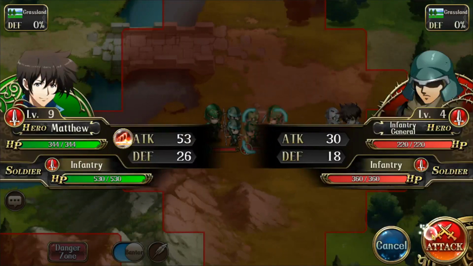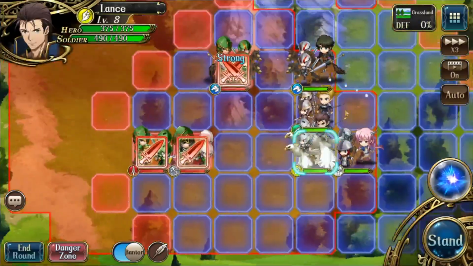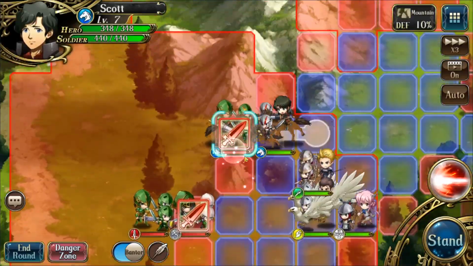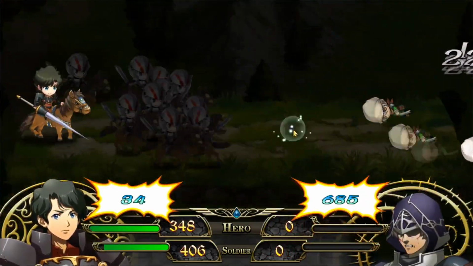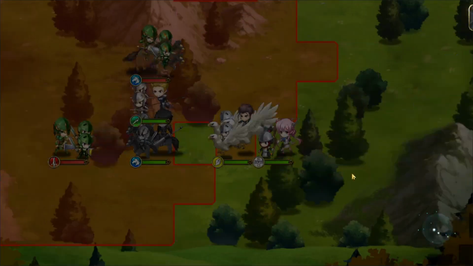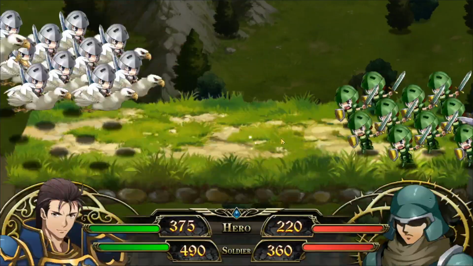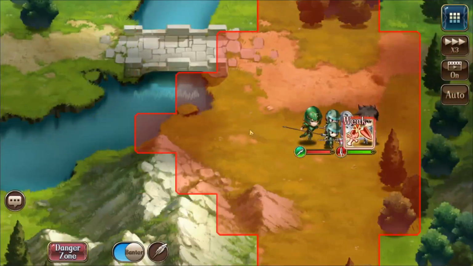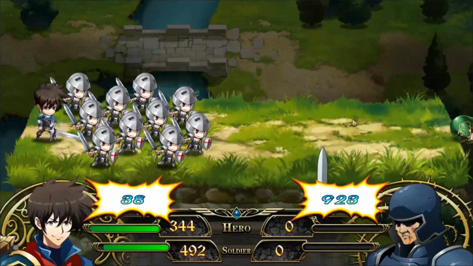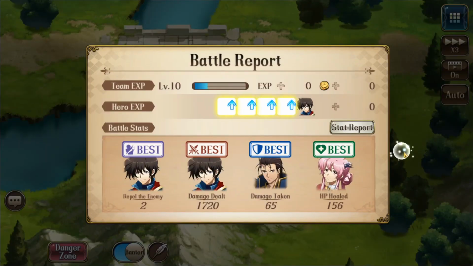So I'm just going to air slash with Matthew. Quickly wipe out that one down here. What I can do is have Scott Ram attack. Grenier mini strike. And Lance mini strike. And that's pretty much it. Oh wait, I forgot to turn off battle animations. I've been playing with them on, even though the feature to disable them has been available. Oopsie.